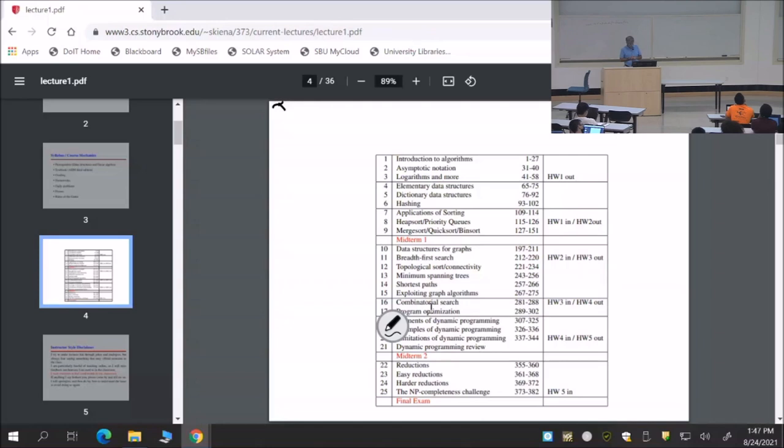Then we're going to talk about dynamic programming. Dynamic programming is an unusual algorithm paradigm in that once you understand it, it's a very, very powerful, easy idea. That said, students have a very tough time understanding it until suddenly something drops. Okay? And so we're going to try to teach about finding edit distance, other dynamic programming things. And that's going to occupy 3 or 4 lectures. Then we will have the second midterm.